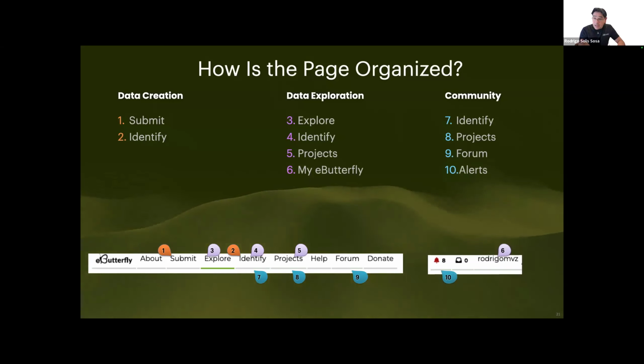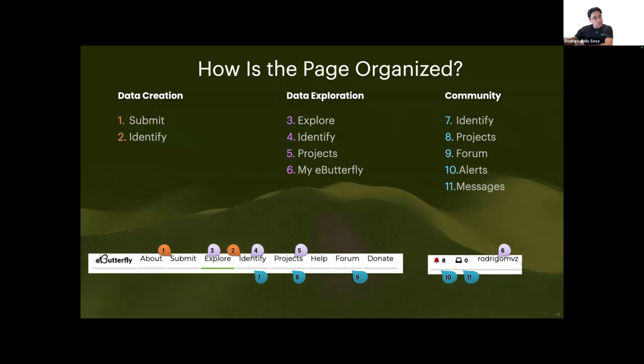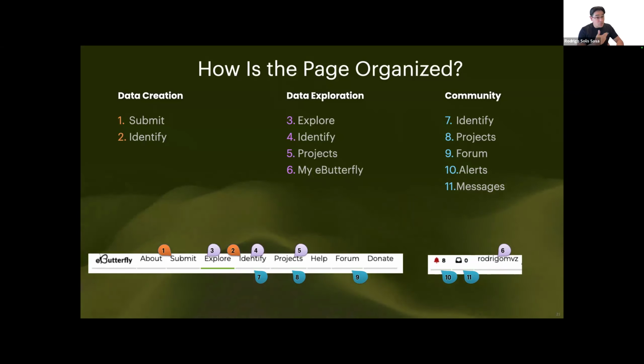So that is basically, oh, I'm sorry, I was forgetting about the alerts and messages. That's also on the user menu. There you will receive notifications if people are interacting with your observations, but also you will receive messages, like an inbox of things that are happening within your account.